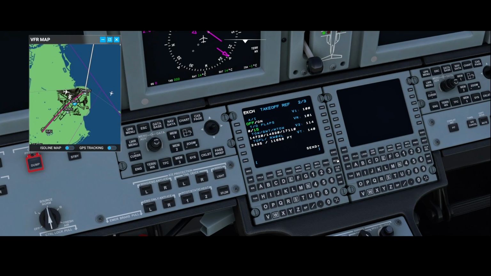So once we've done that, you can see that the V values are populated, right? You can change the flaps if you want. This one, although it might look like artificial intelligence, it's auto icing. So you need to keep that in mind. So once you've done that, you can check the next page, which does contain the structural limit, performance limit, and the runway length. If you're happy with it, you can go to the previous page and hit send.